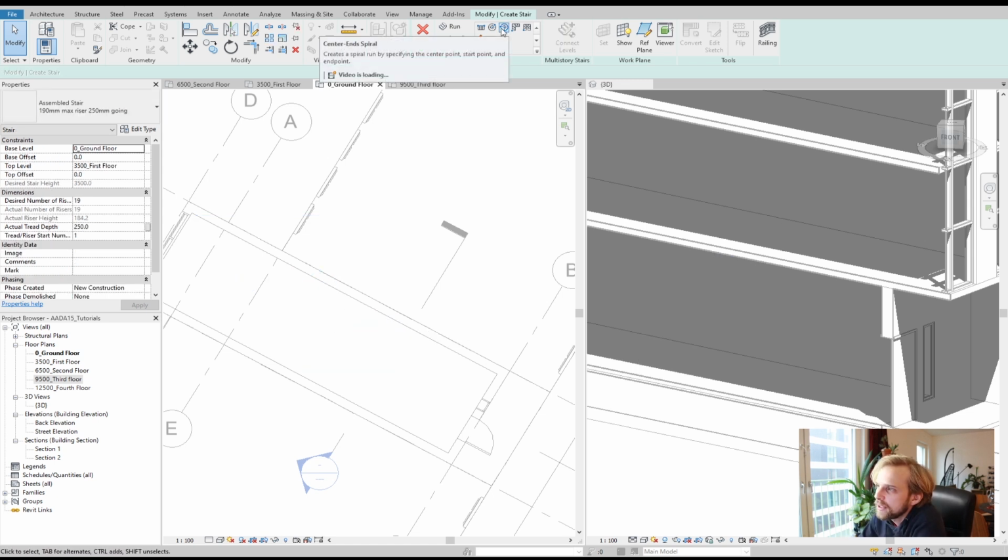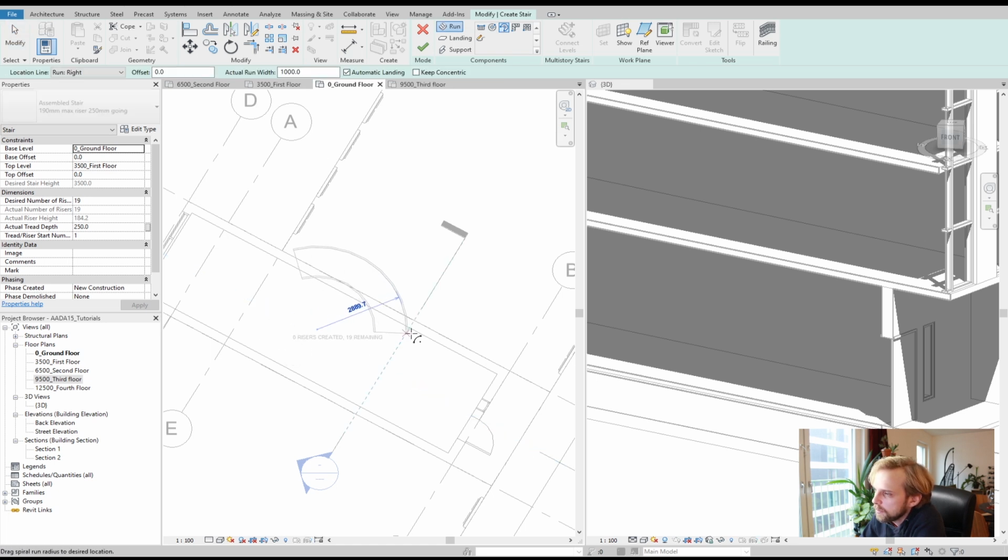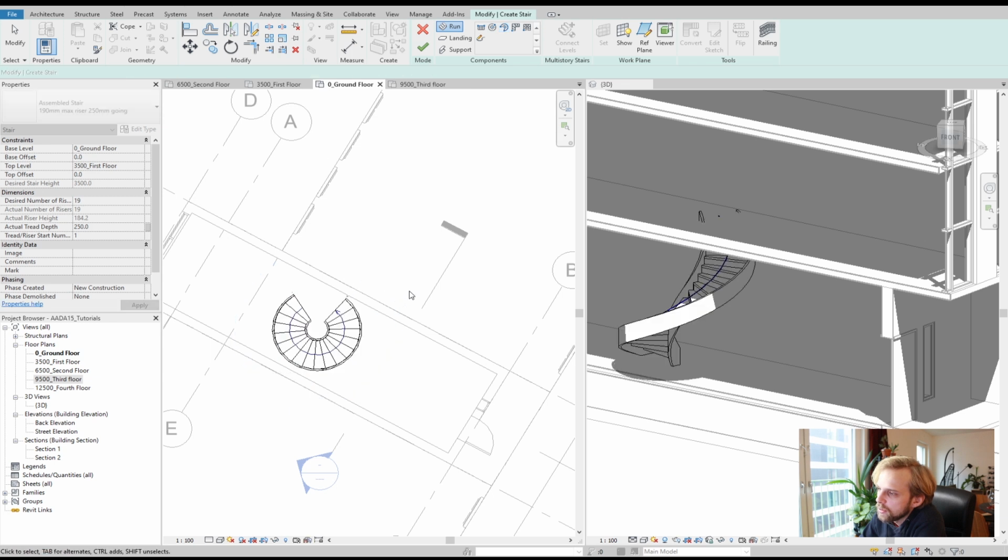Then you have center end spiral, which is basically you describe the center point, and then you describe the end point, and you do the spiral staircase, so it looks the same.